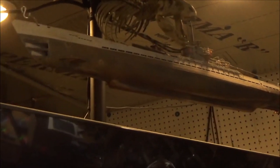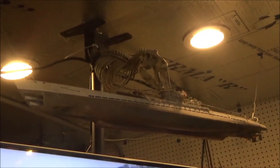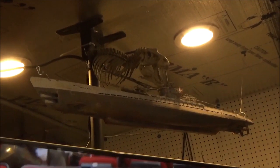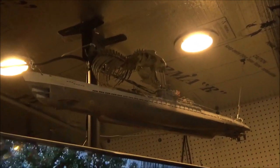That's been there for a long time. In fact, there are some wires on the U-boat that broke because I had my door open to my shop and some birds flew in and landed on top of the U-boat and actually broke some of the wires. So I have to fix those. There's some wires that run in the back. I think there's a couple in the back that broke. Stupid birds. It took me a while to get them out of my garage. I don't know how. They just flew in, went on top of the U-boat, and caused all kinds of problems.